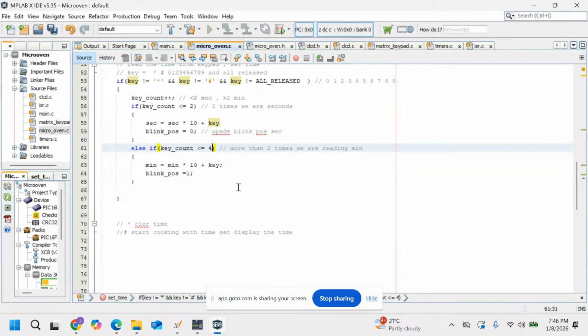This is how we are entering the time for minutes and seconds using the switches.